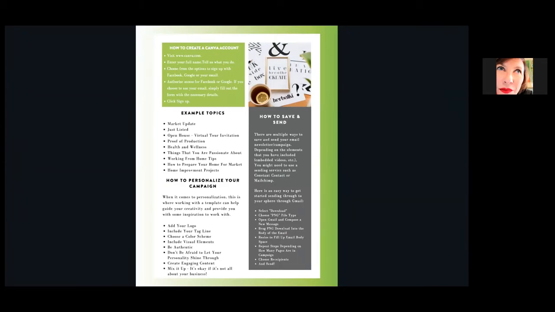But as long as you can add an image into Moxie, you would be able to do this in Moxie as well. So I would think that it would be the same sort of process where you would download it as an image and then drag it and click it into the body of the email in Moxie. But I would have to troubleshoot that and see. But I can definitely do that and get back to you on that.